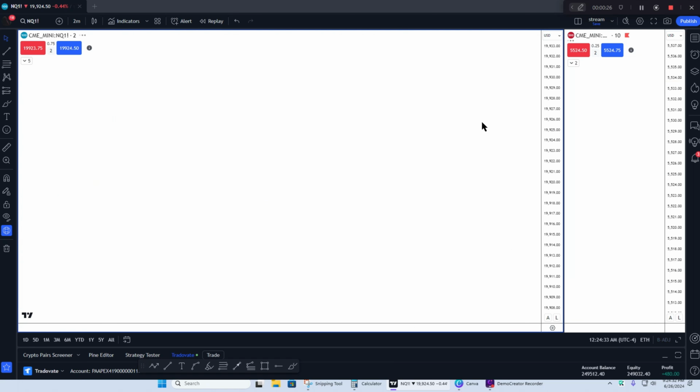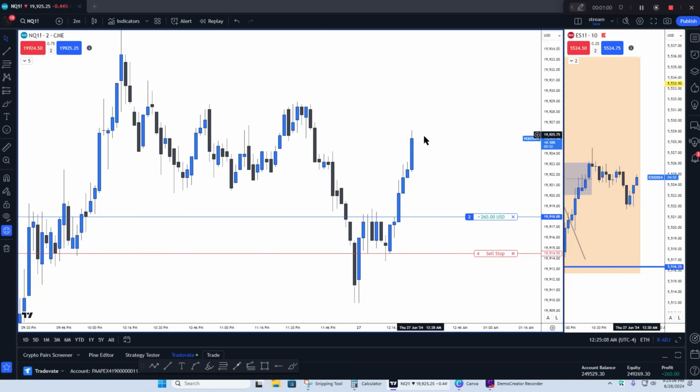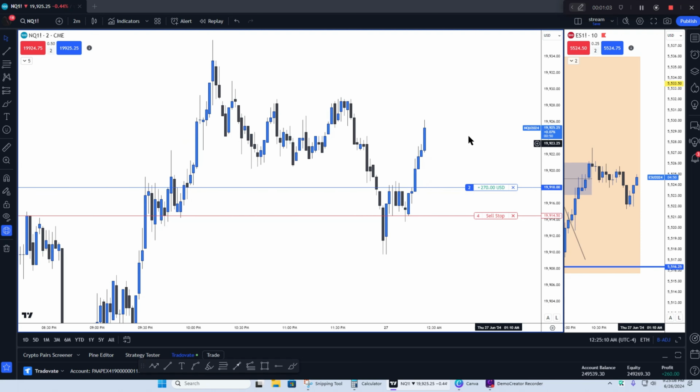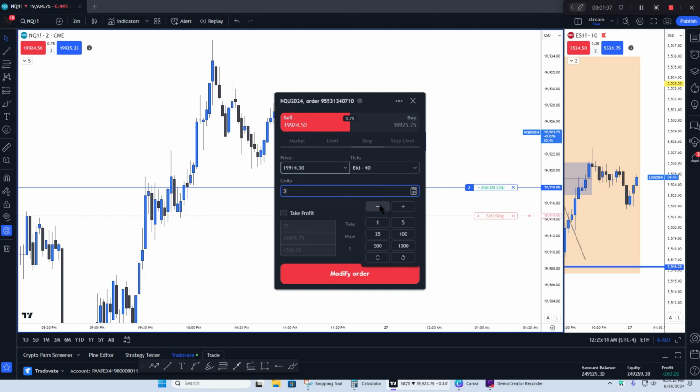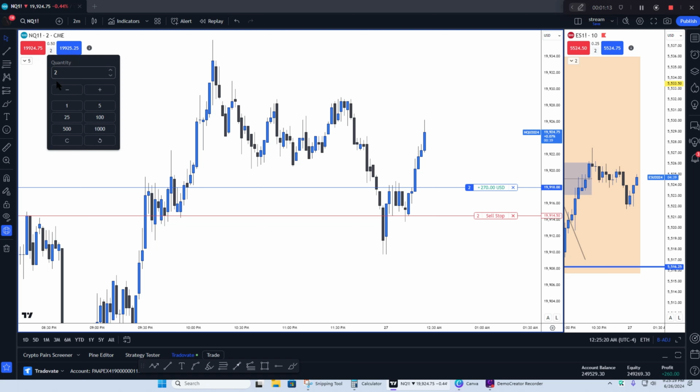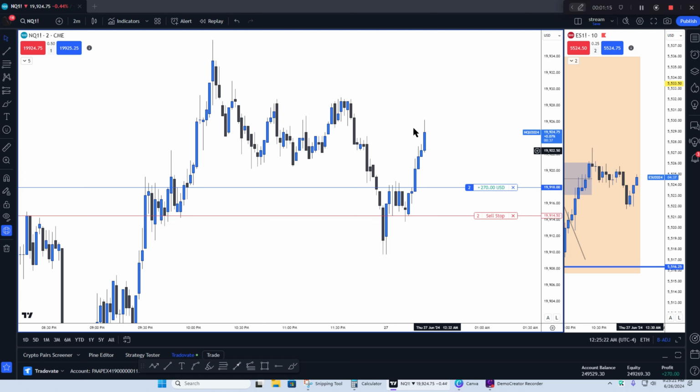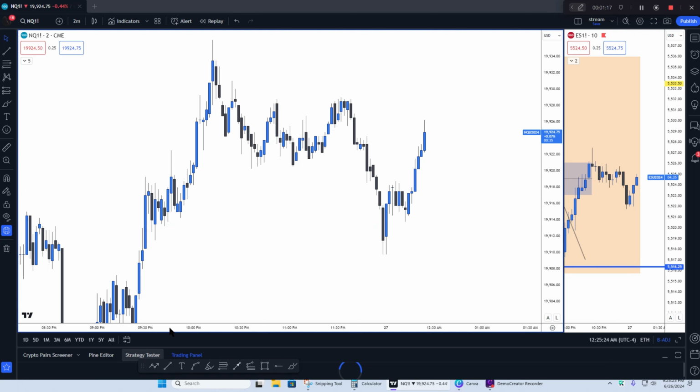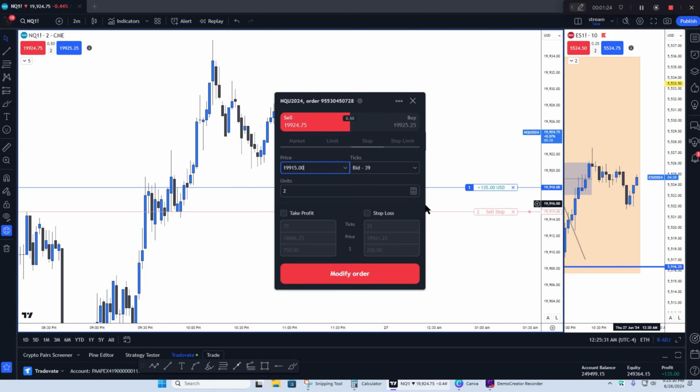No matter what, from this point on, I cannot take a loss. Even if price comes all the way back down and stops me out, I would still be in a winning trade and I will still win and I will not lose. So it only makes sense to scale out, right? I scale out at around 2 times my initial risk. Sometimes a little less, sometimes a little more. Okay, so I've locked it in.